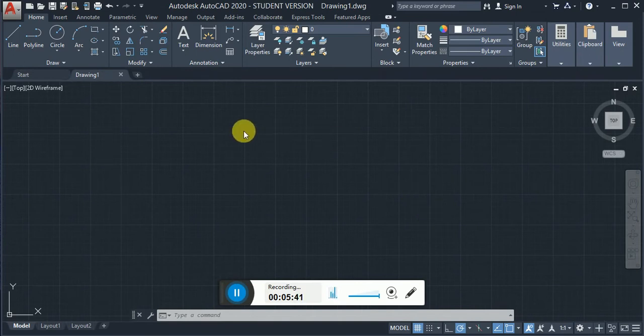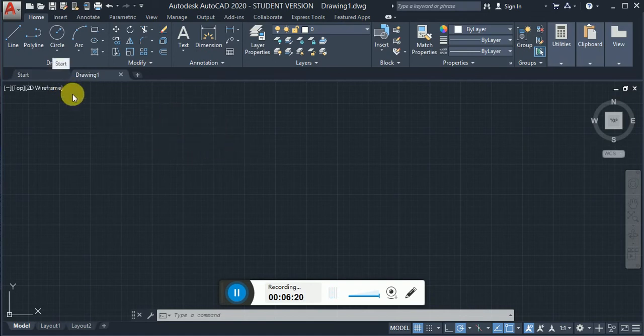So now when I open AutoCAD with the help of Start Drawing, you can see this type of interface. Here are all the symbols and all the functions that we are going to see one by one. This total interface is called the user interface. When you first open AutoCAD software and open a new file, you will get this type of window, and this is called the user interface.